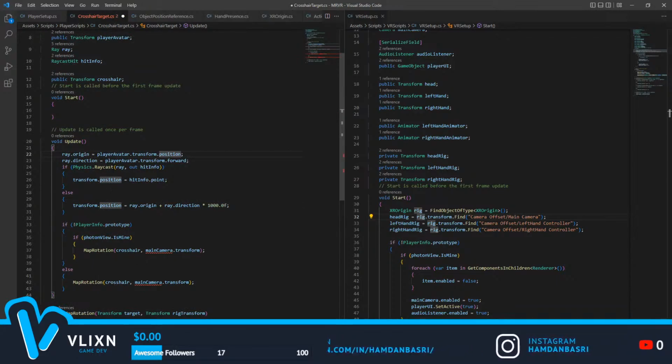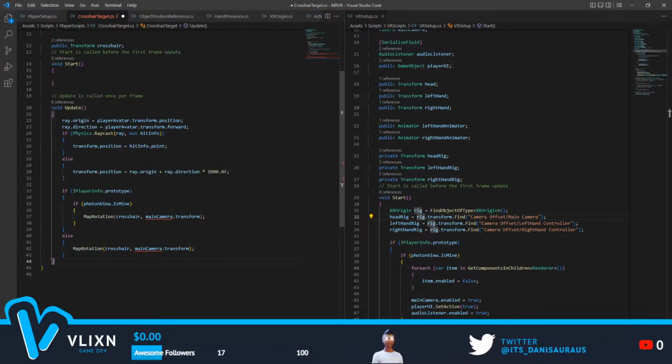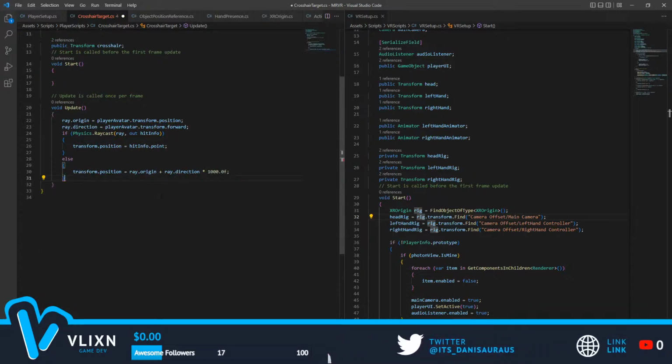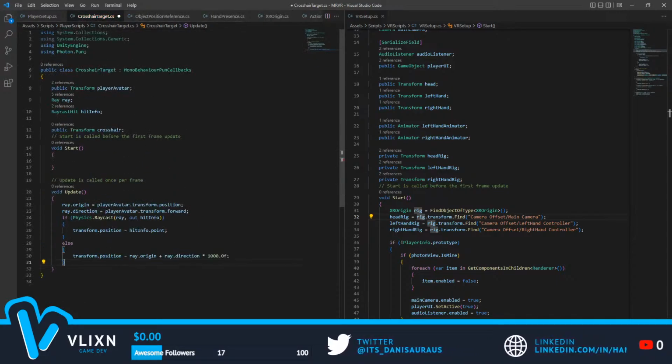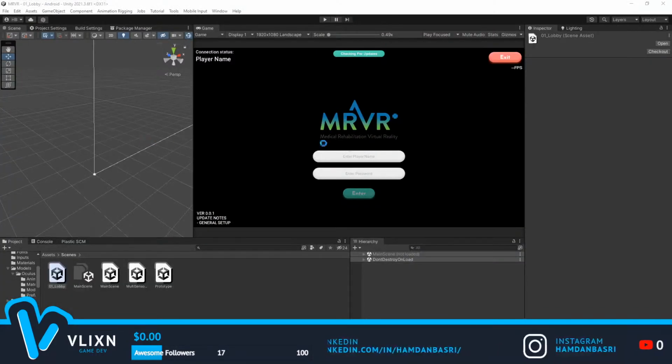So I don't really need the map rotation anymore. Just change it back to as it was.